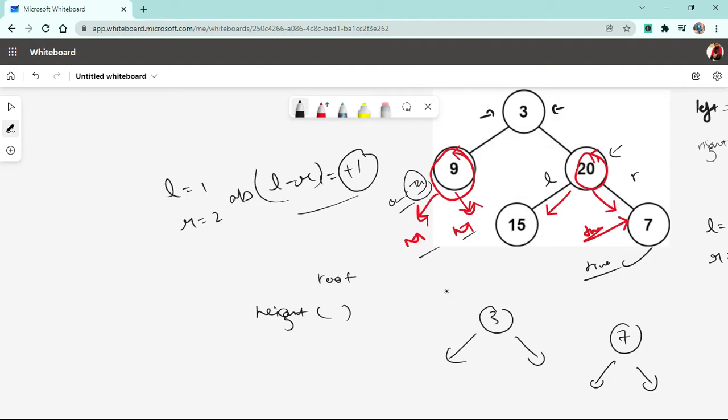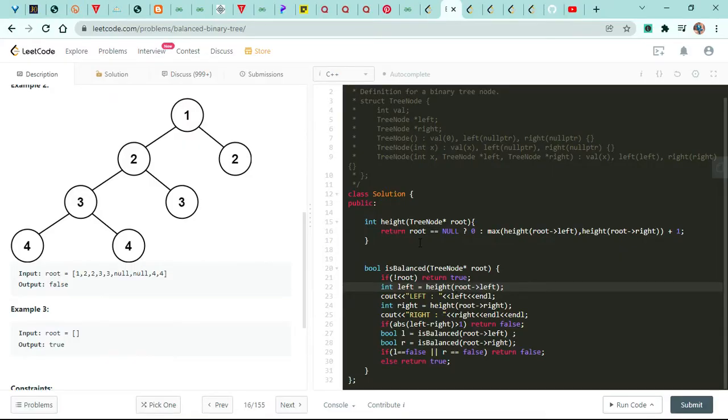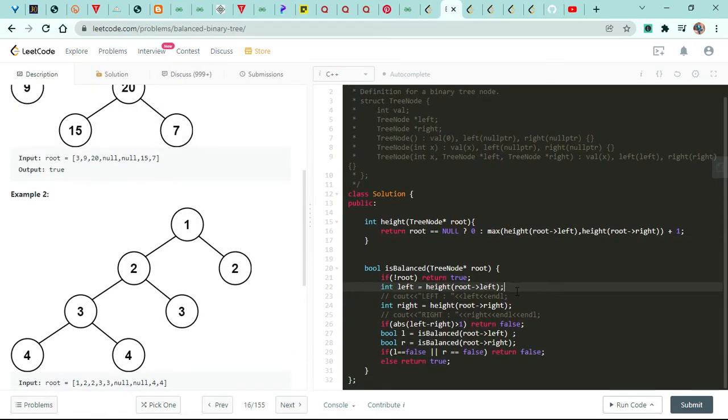Now let's jump on to the code. Ignore these two lines. I'll be explaining the importance of these two lines, but ignore these two. Normal traversing, okay, and I'm collecting my height from this function. This is my height function. If you don't know how to calculate height and depth, I'll make another video, but this video is on balancing the tree. So what will be my left height?